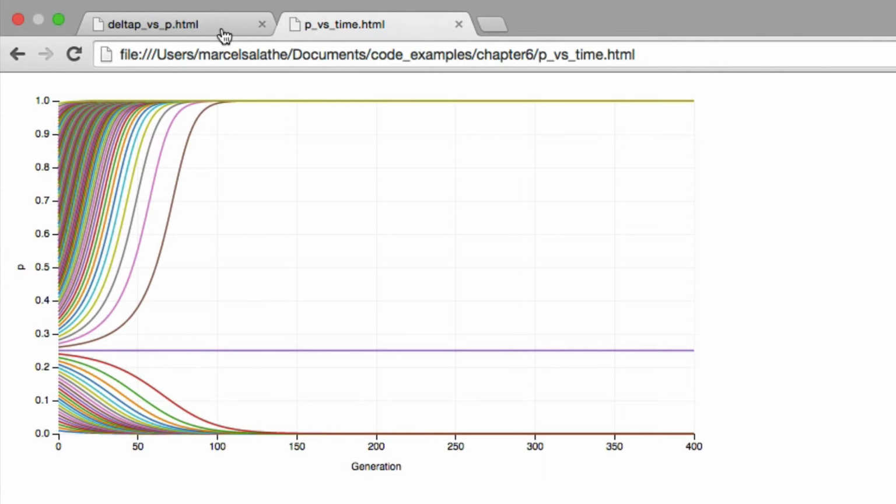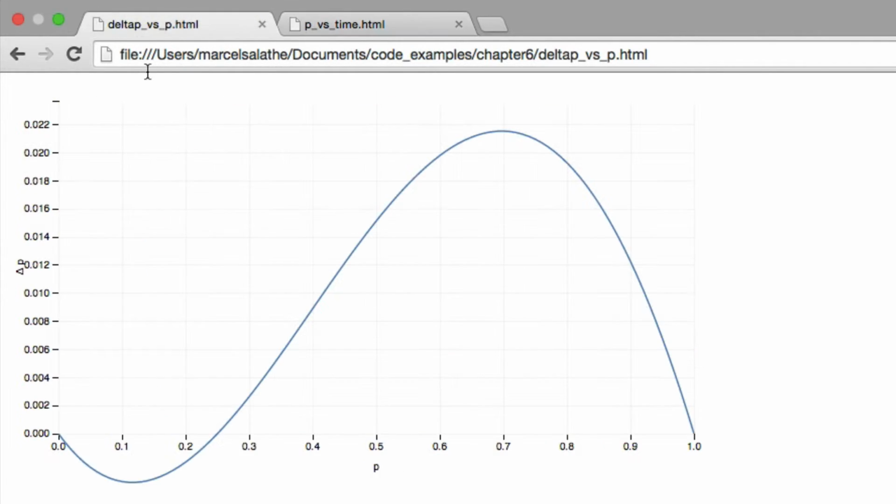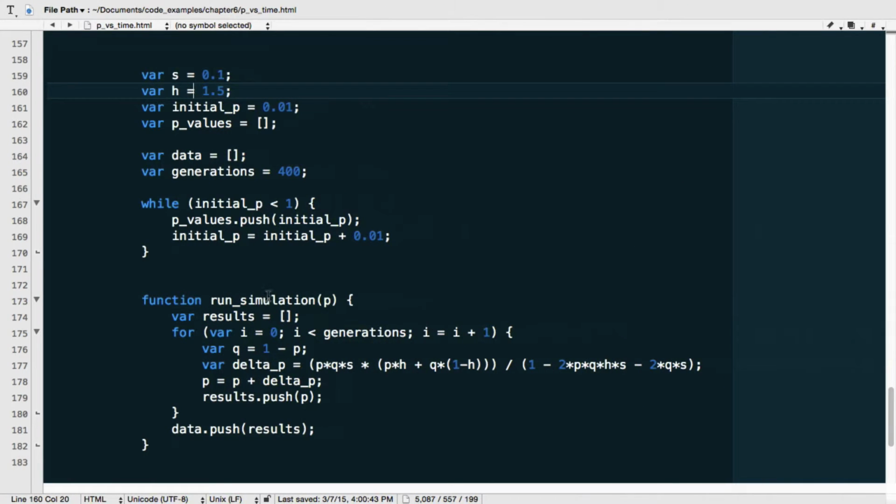And that is where indeed delta P is 0. It seems to be at 0.25. So why don't we go ahead and simply in our code here, when we initialize this value, when we set up these initial values of P, add a little bit of random noise, just a little bit. So I'm just going to add here Math.random. Now that of course would not be a little bit, that would be a value between 0 and 1.